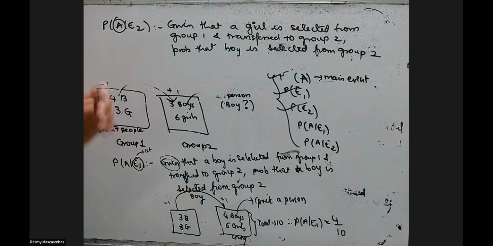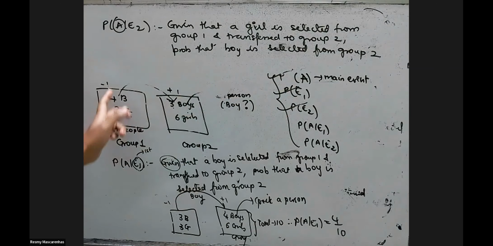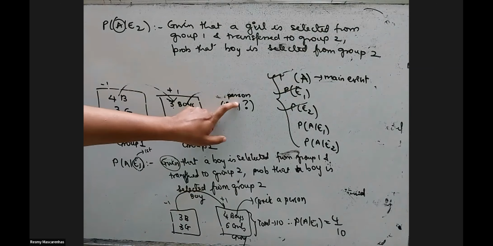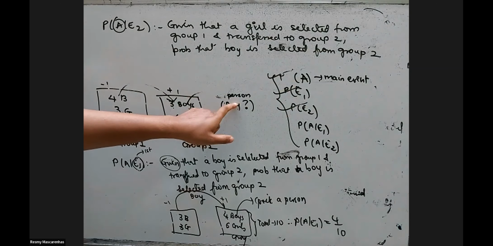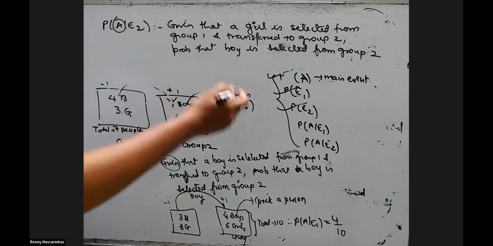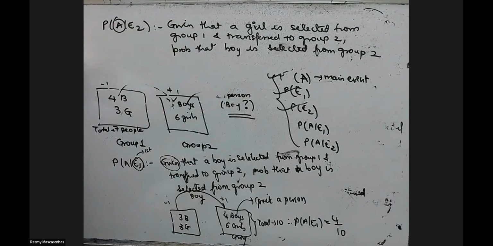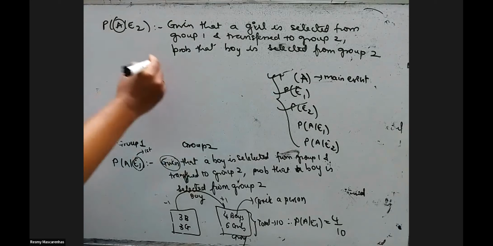So now let us see what are the chances that the person selected is a boy if a girl was transferred. This will never change. The main question will not change. We have to choose probability for a boy only. Whether a girl is transferred or a boy is transferred, this remains the same. You have to calculate probability for a boy only, because the main question asks for a boy. We'll calculate the same data. I'll write again.